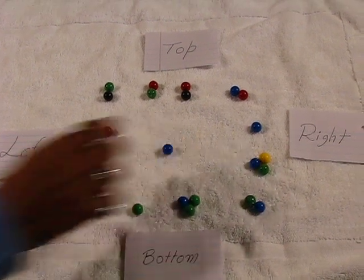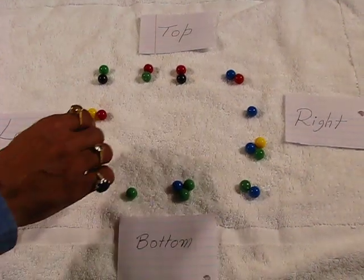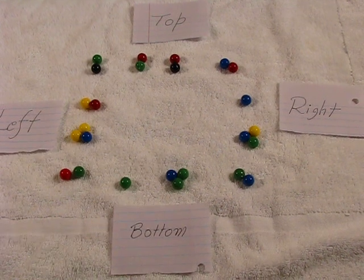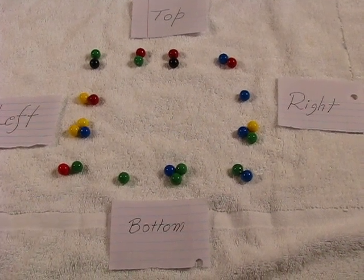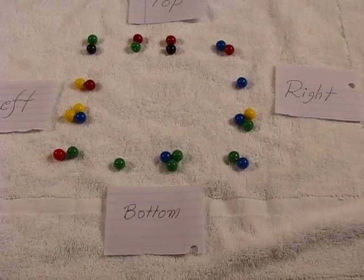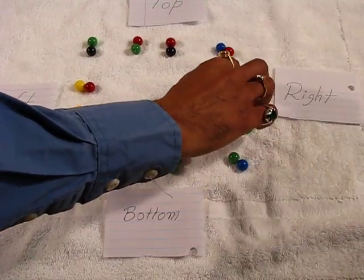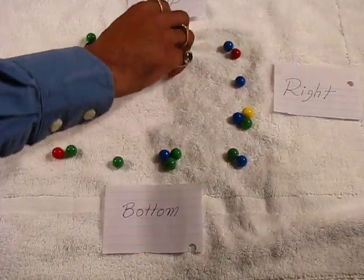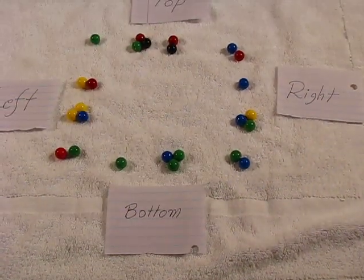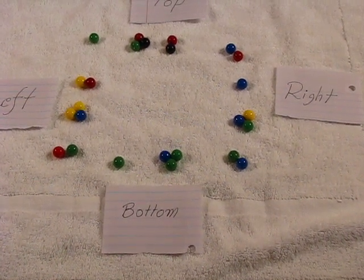And now I'm going to add this blue color ball here. If I am going to add the blue color ball here, then I'm going to move my 2 balls here, 3 balls here, 1 ball here, 2 balls here. Now, I'm going to move 1 ball from here to here. And now we'll count again.